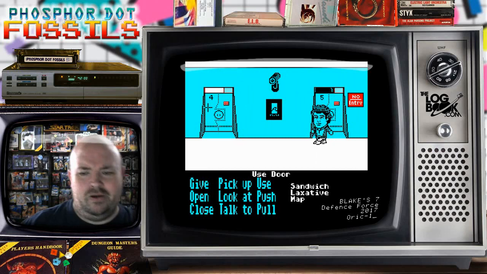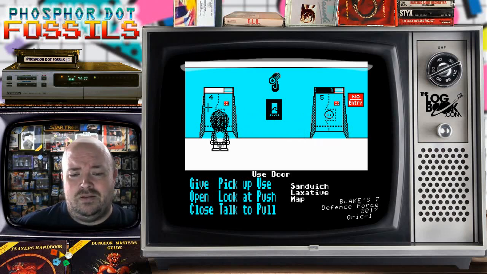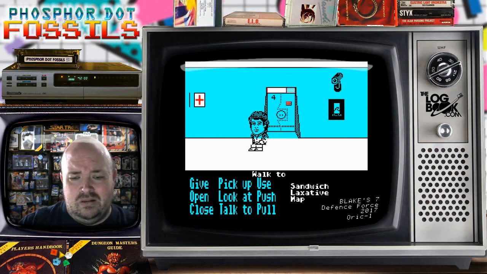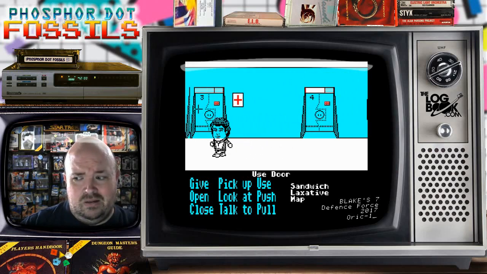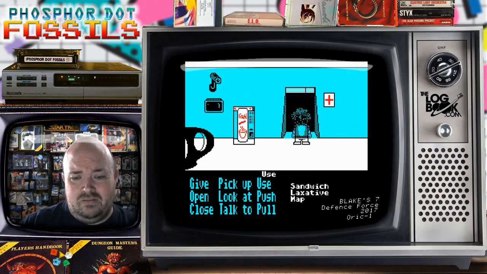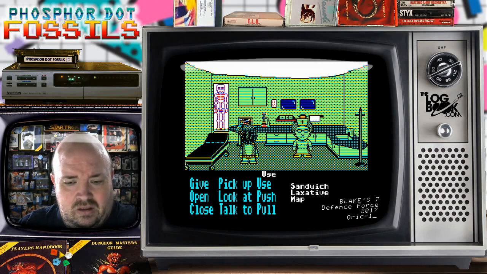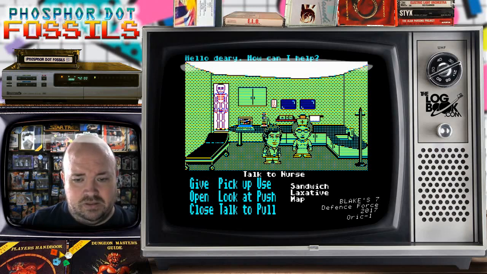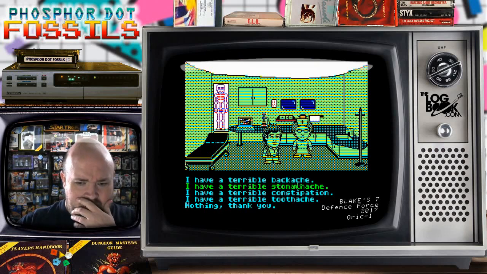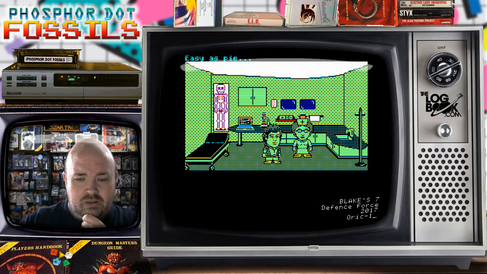Okay, let me go back in here. And this door's closed. Well, of course it is. Alright. Walk to the nurse, talk to the nurse. Okay. A terrible stomachache. Easy as pie.